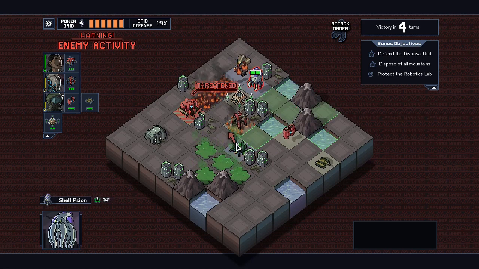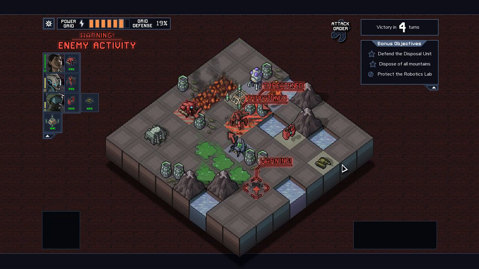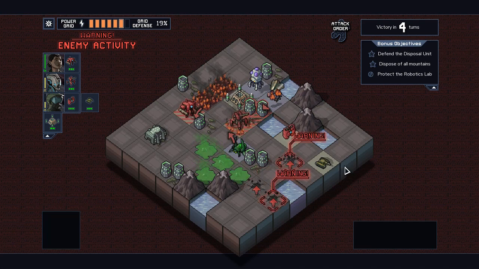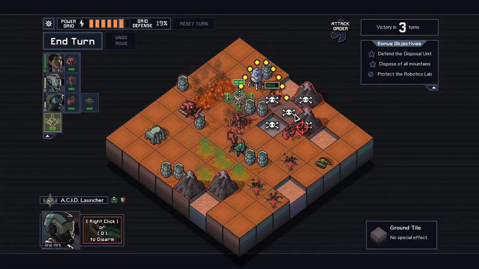Okay, this guy decided to acidify himself and waste an attack. I don't mind that at all. This is actually really lucky, this hornet positioning. What I'm going to do here is just keep it simple. We're going to destroy these two mountains and kill the fiercest enemy on the map in one move.